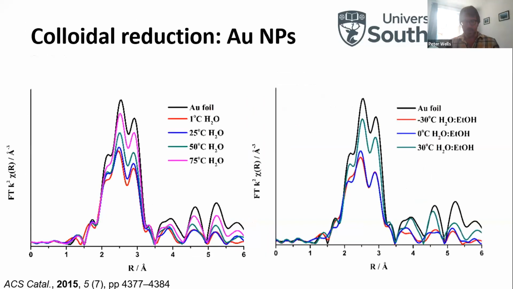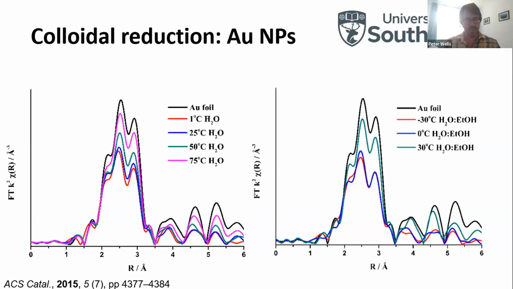Scott came to us with this idea, and essentially there are two ways this could work. If you go to higher reduction temperature, you might have faster nucleation of your precursor and make your particles, and that could give you a smaller particle size. Or by working at higher temperature, you could accelerate the growth phase and also get larger particles. So it was quite interesting what result we were going to get. But what Scott actually found was that when we work at lower temperatures, we were able to make smaller nanoparticles.